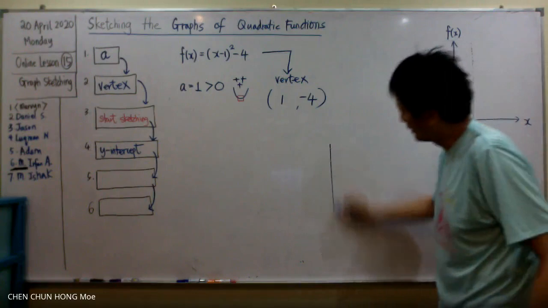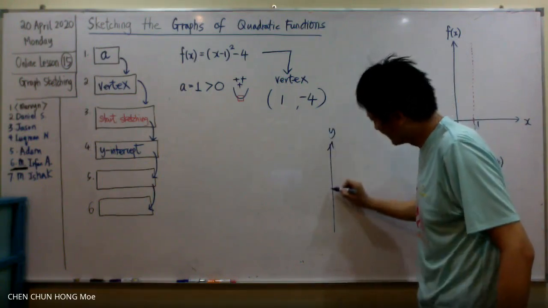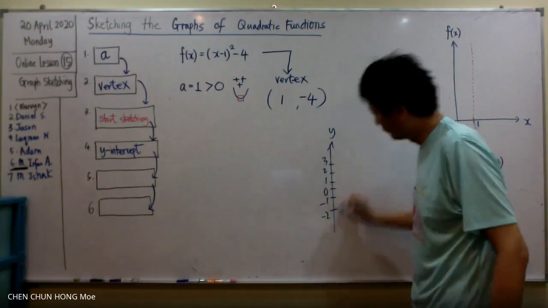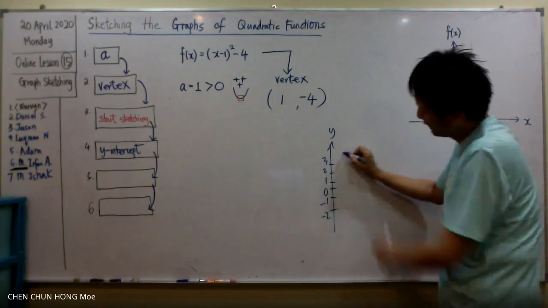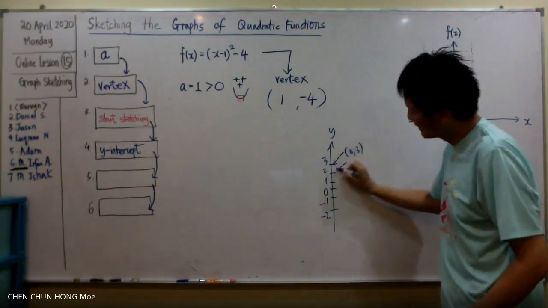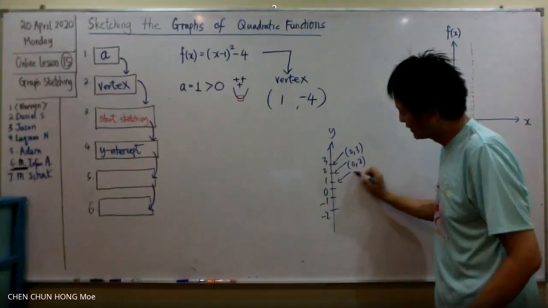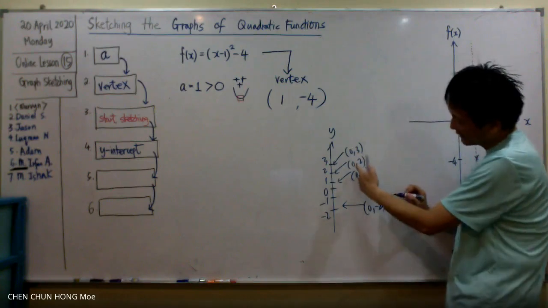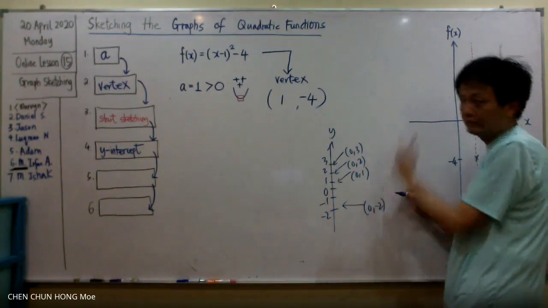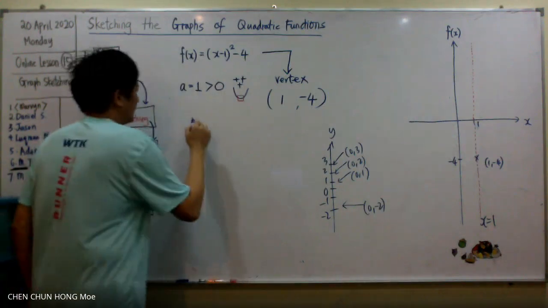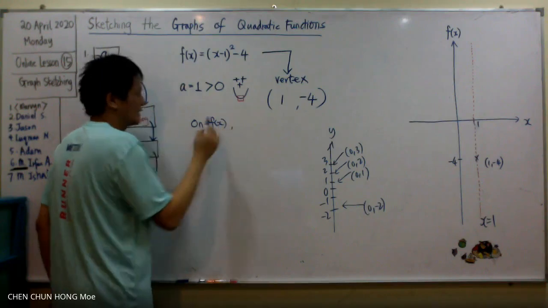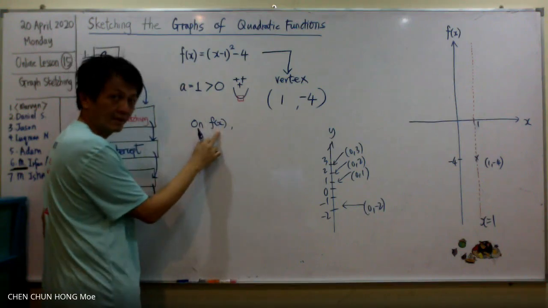If I give you, say, this is the y-axis. Say this is 0, 1, 2, 3. This is -1, -2, and so on. If you look at this point here, this is (0, 3), this is (0, 2), (0, 1). Any point here, (0, -2), the x is forever 0. So with this concept, we can write here, on a y-axis, because in this case our y-axis is f(x), we write x is always 0.